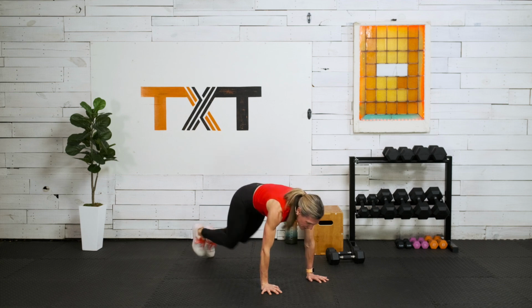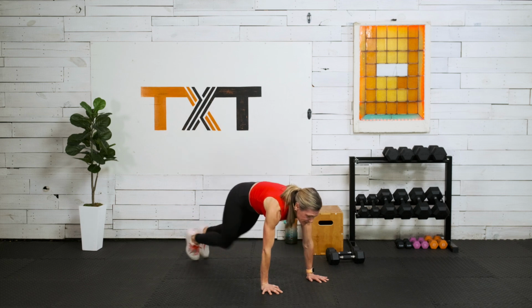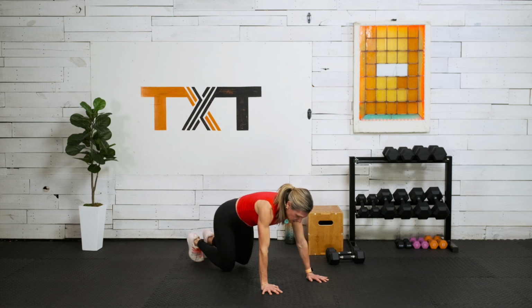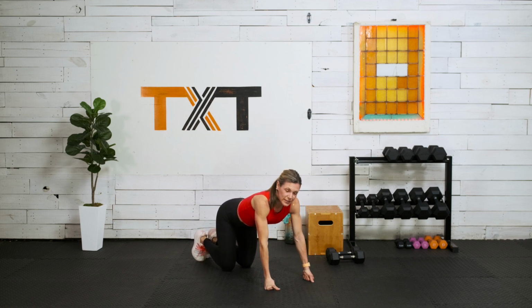Halfway, keep it coming. That's it. Hips are in line here, they're down. They're not up here, okay? 3, 2, and 1, rest. 10 seconds rest. If you're having trouble with your wrists, make a fist, okay?